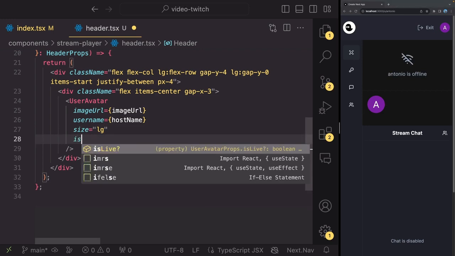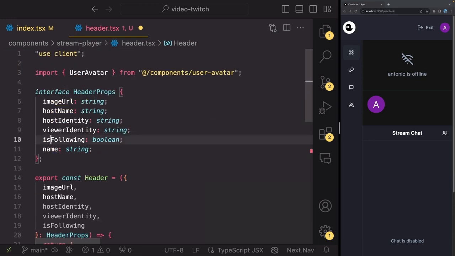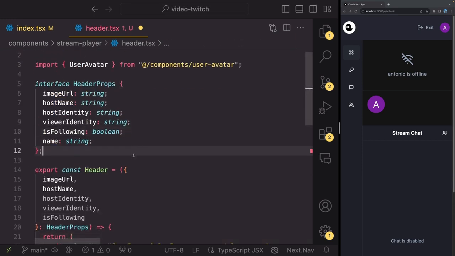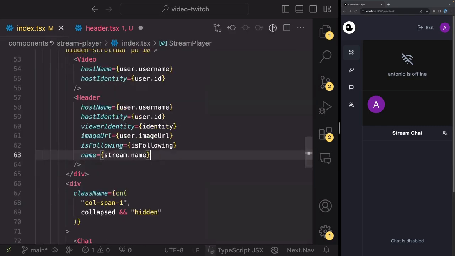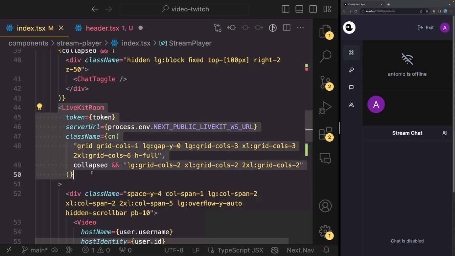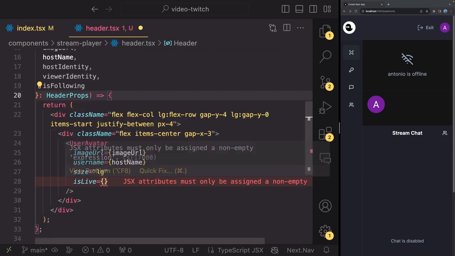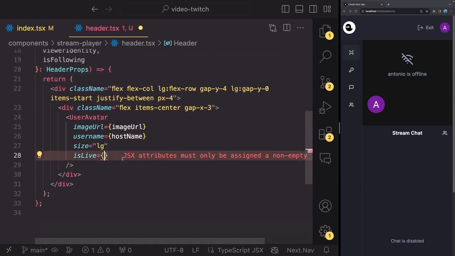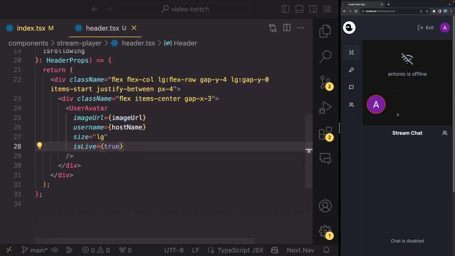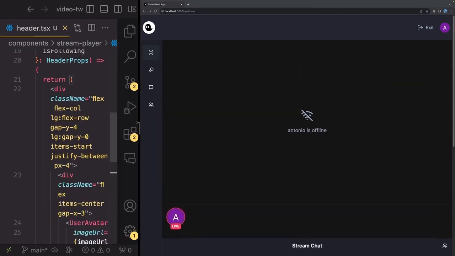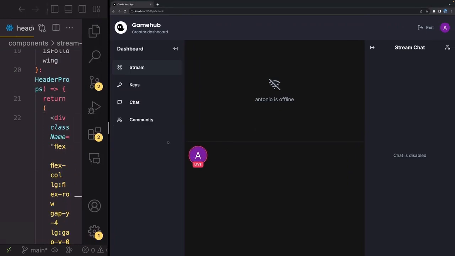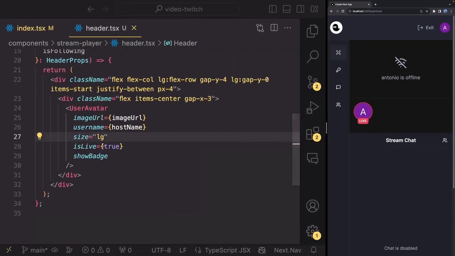And now we're going to have to pass isLive prop, and let's see if we have the isLive prop. It looks like we don't have isLive. Well, we're going to create the isLive prop from our hooks from LiveKit, because remember, we are doing the header component inside of the LiveKit room component, meaning that we have access to all the participants, connection state, our stream, everything. So for now, I'm going to hard code this to true, so you can see how this looks. And let's also add the showBadge property, because since this is a large type of avatar, it's going to look better. You can see it right here, how it looks. Perfect. So we have this stream's user and the badge, right? And we hard coded isLive to true. So we're going to leave it like this for now.